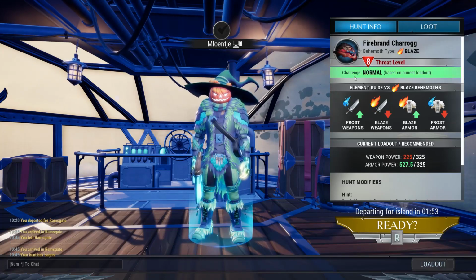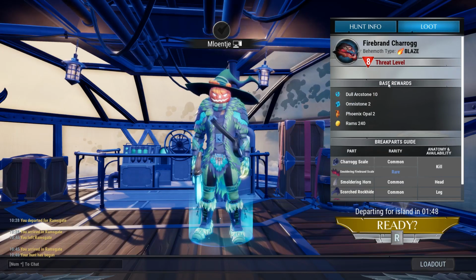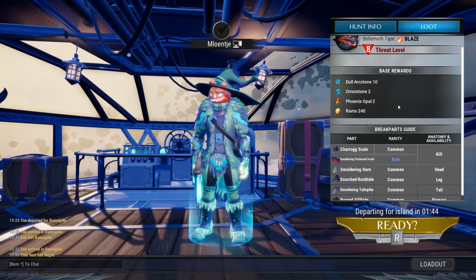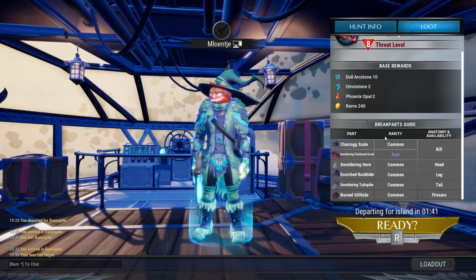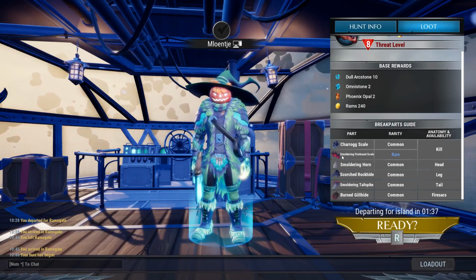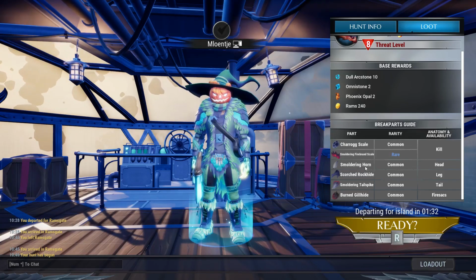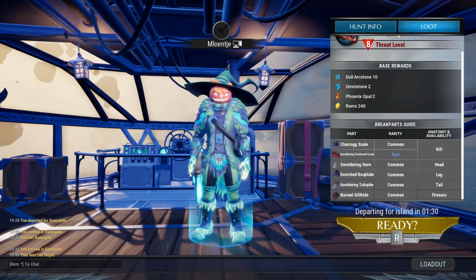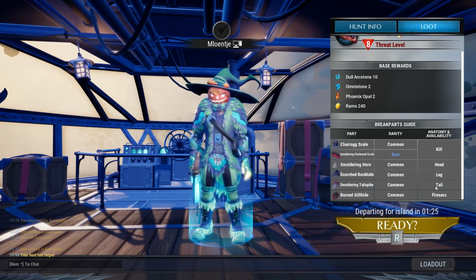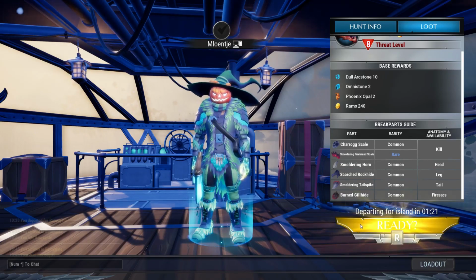So yeah, hunt info. We have here now the same one we always used to have, and then loot actually. So base rewards are the 10 Arc Stones, 2 Omni Stones, Phoenix Opals, and then break part guides. So the Jarok scales are common. It's gathered on a kill. Smoldering Firebrand scales are rare. You can get them from a kill. And then Smoldering Horn comes from the head. Scorched Rock Hide from a leg. Tail Spike from the tail. And the Gill Hides from the Fire Sack. So yeah, a little explanation of where you can find the different parts when you're gonna need them.